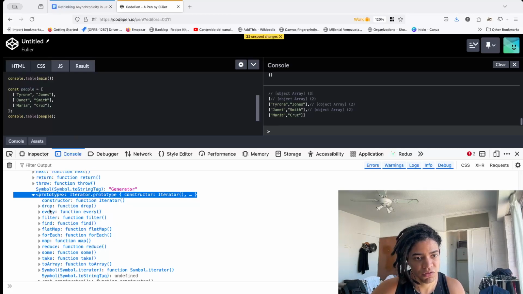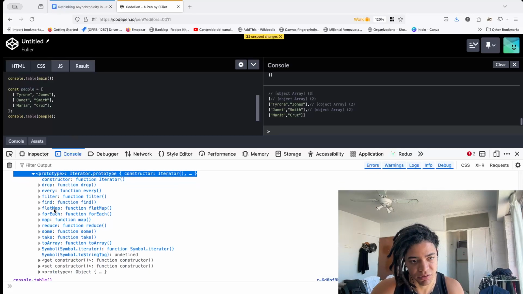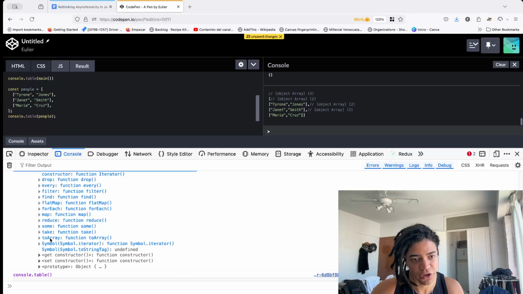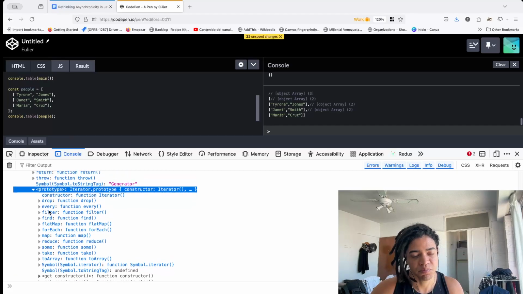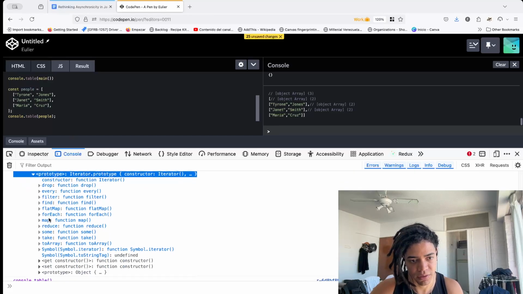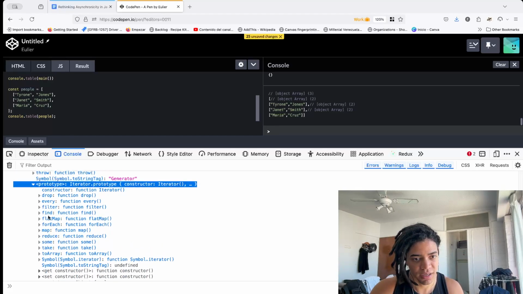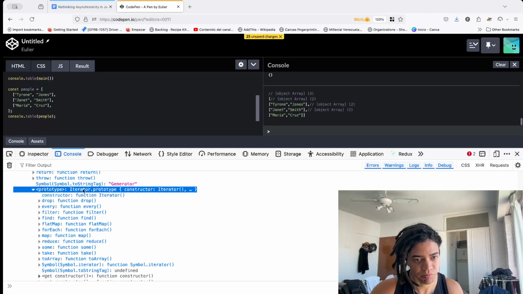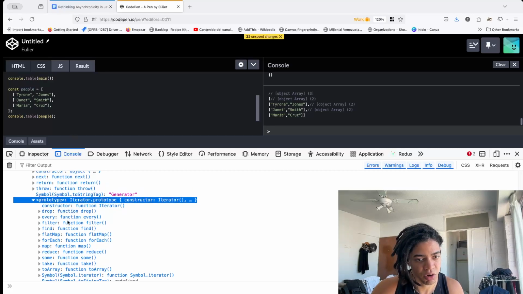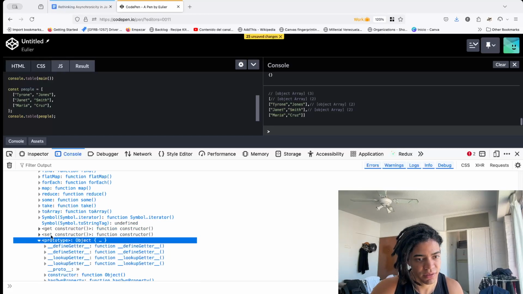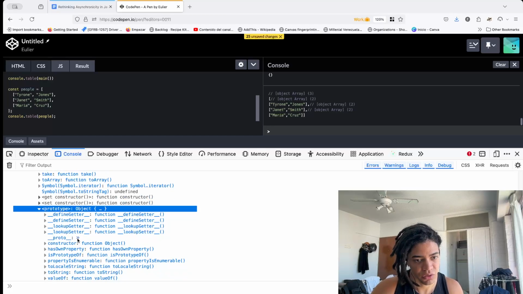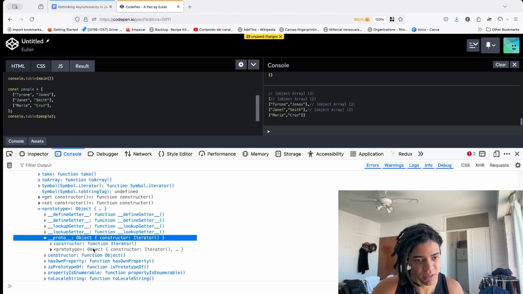Interesting. So for example, drop, every, filter, find, these common transformation methods that we can go with. And not only that, this iterator prototype or this iterator object must have a reference to the object as well, to the object iterator prototype here.